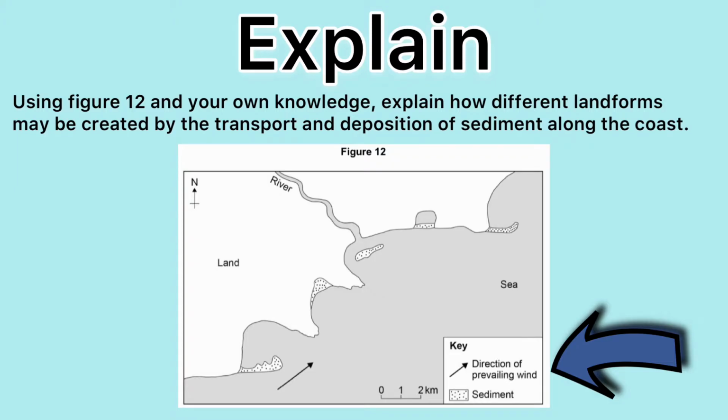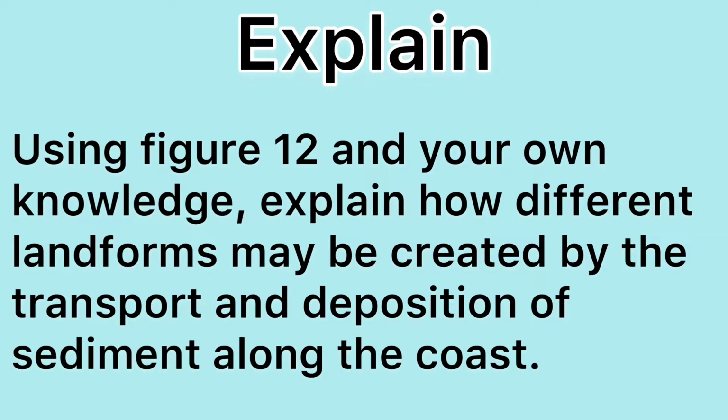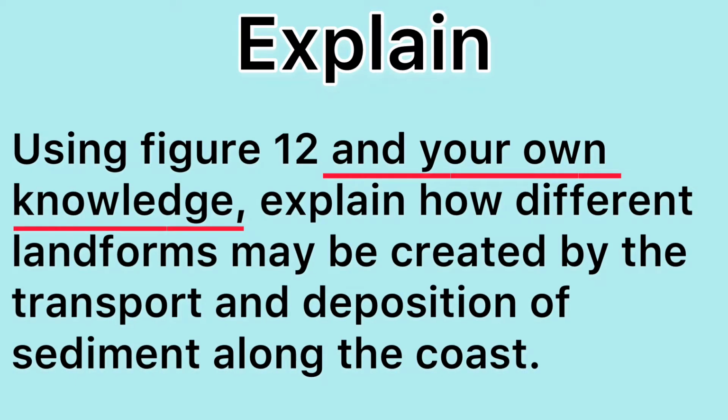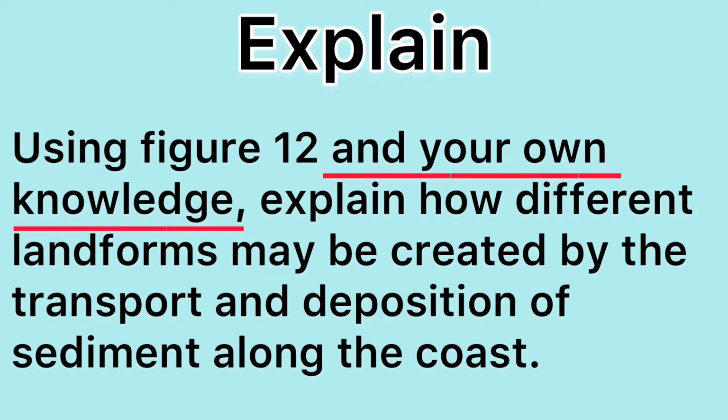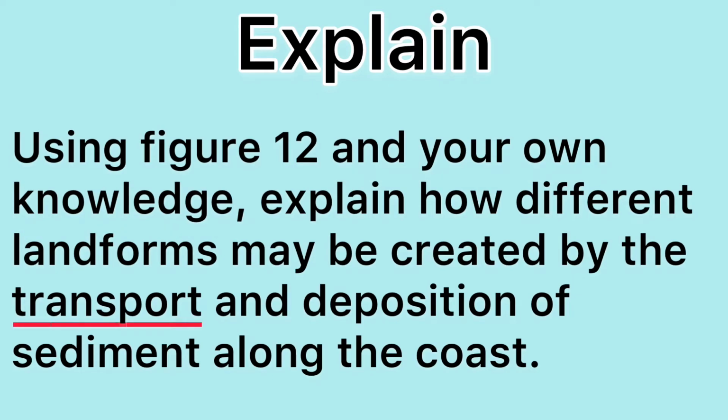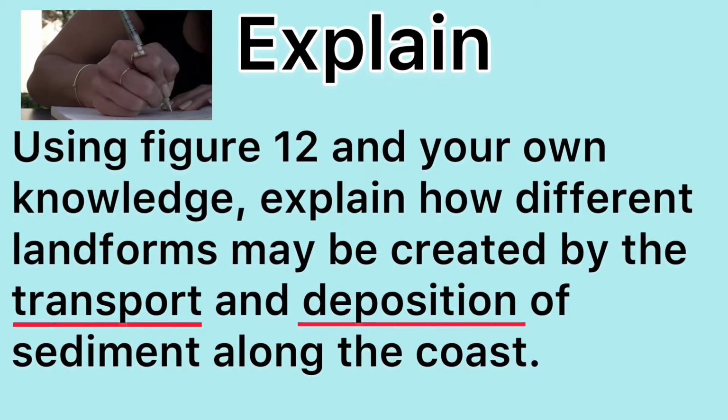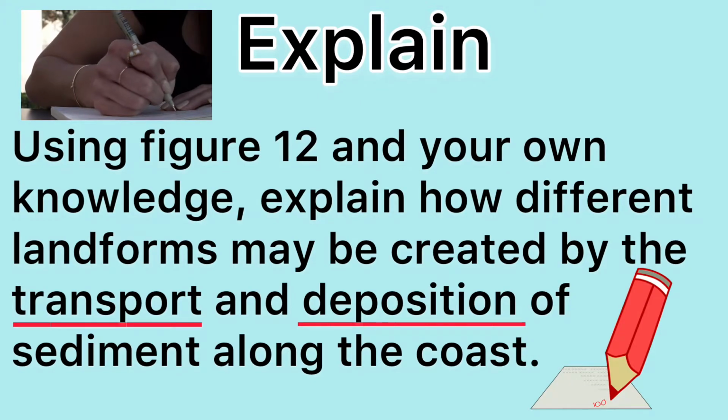Look at the second part of the question. Using Figure 12 and your own knowledge. This means that you will have some clues about what to write about from the diagram, but you must add more detail using your own knowledge from the course. A couple of specific geographical words that are also important are transport and deposition. When you have specific geographical terms, make sure you use them in your answer. It'll certainly help you structure your answer more accurately, and the examiner will clearly and easily see that you've written about what they want.